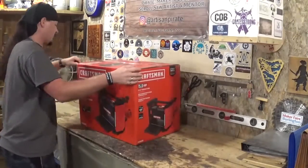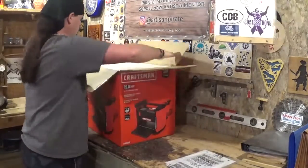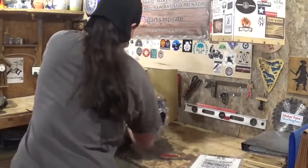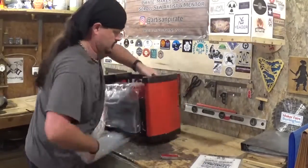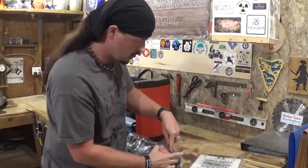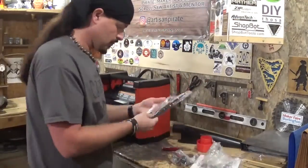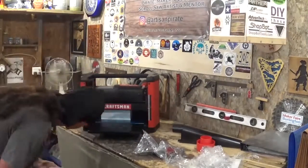I'm going to use my Swiss Army knife to cut the tape to open the box, and as soon as you open the box there is the instructions for the planer, and then a nice thick piece of styrofoam holds the planer in place. And I laid the box over here to pull the planer out. It was packaged real nice and tight, so props to Craftsman for that. Protected in plastic. But we had a few other parts here. This is the dust collector hood that I'm undoing here, and then the connector for shop vacs and dust collection, and there's a few tools like an Allen key and all, and then there's the handle, and I'm going to finish taking the plastic off and put the handle on.